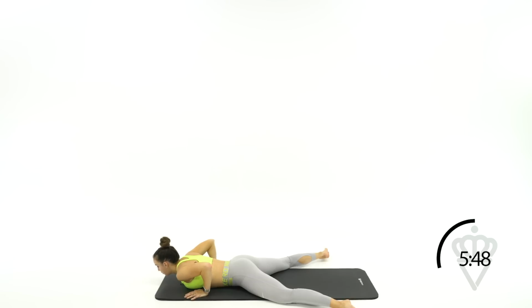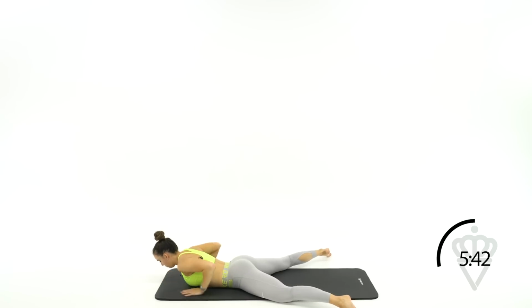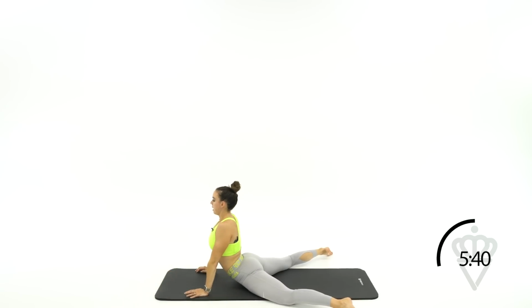And by the way, if you can't use your hands and you're just at the place where you can use elbows only, that's okay. Go right there. If you can, come up with your hands and press away. Everyone is at a different level as far as flexibility, mobility. That's totally okay. That's totally expected. What I want out of you today is to push yourself wherever you are.